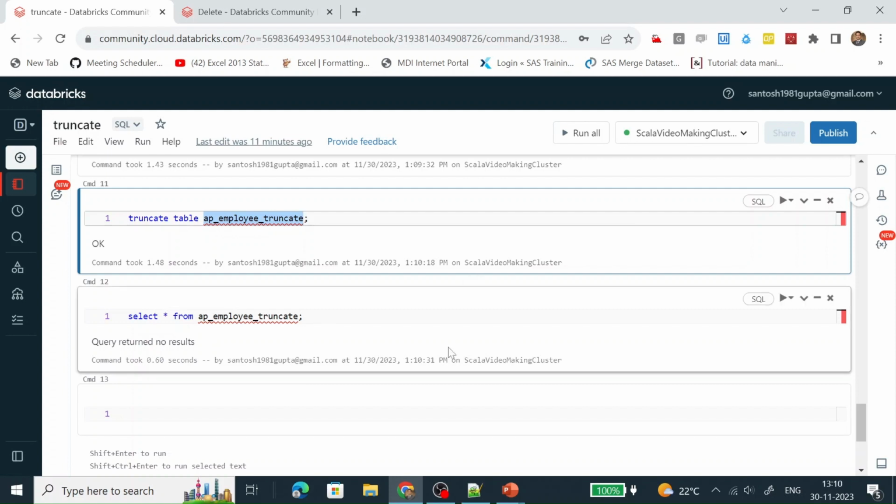So in this exercise, we have seen how we can create a CSV table partitioned by a particular column. How can we truncate that table with the help of a partition value, so that only that partition is truncated. We have also seen how we can truncate the whole table. Let's go to the PPT.